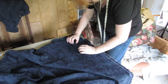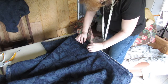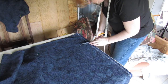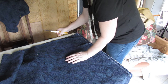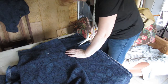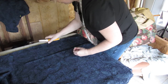Move that back here, make sure I've got a pin on that one too, and then I'm going to just eyeball across. Now I know that this pattern is this one here. I'm going to line that one up like that, and I'm going to aim towards my pin, which is there, and then wherever this pin is, I'm going to just pop it here for now. Once I've got my first set of patterns cut to, I can carry on going. It might not be perfect, but it should be close enough.